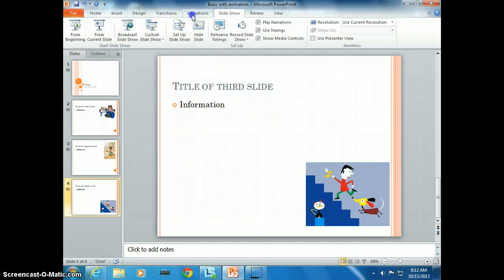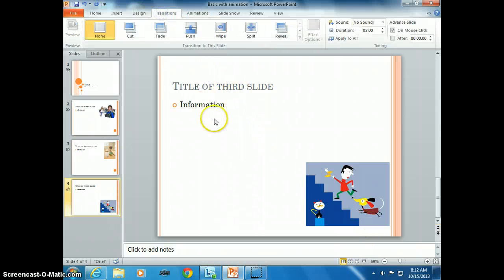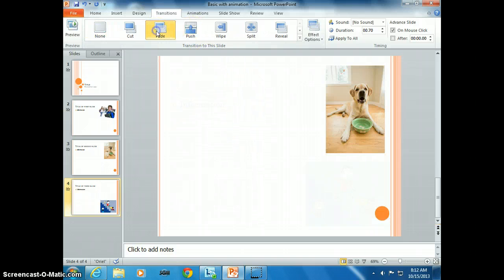So if we used animations last time, that animated the text and the pictures. Now we're going to animate the actual slide. These pretend like they're pieces of paper. Each time each paper is flipped, or each slide is flipped, it's going to do something to that. And you can do that in several ways, and there are the examples.